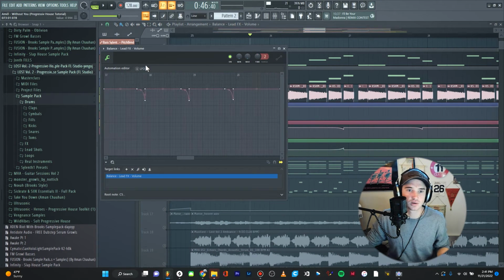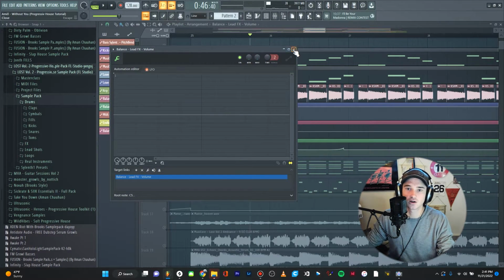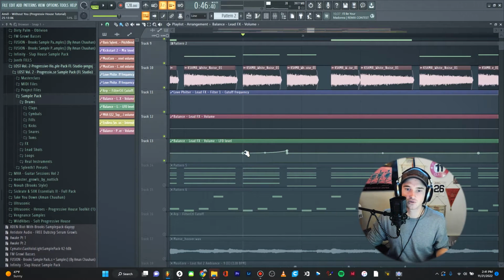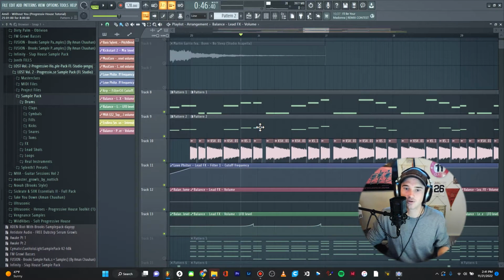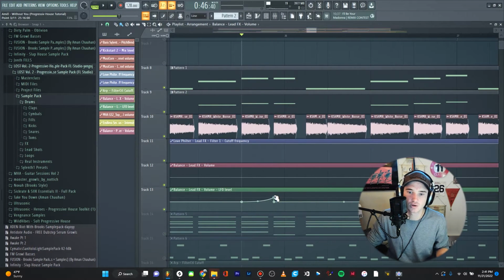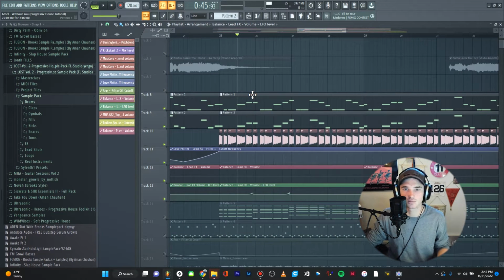Then also, I think I've shown you this before, if you double click on the automation clip, you can turn on LFO. So I went like this, turned that on, and then I created an automation for the LFO. On these same certain notes, it creates this kind of wobbly effect. You're probably not going to hear it too much, so I'm just going to really boost the effect so it's exaggerated. Obviously that's super overkill, but if I make it super subtle, it just adds a little extra movement to the lead. Just tiny little details.